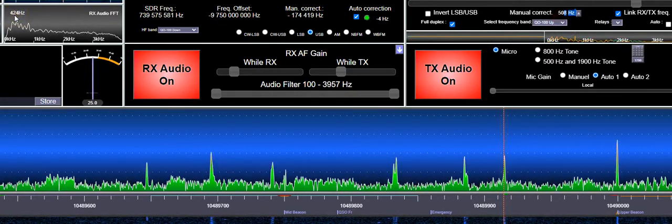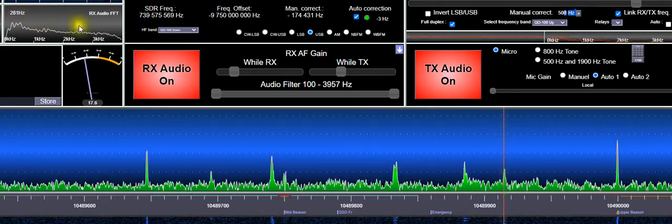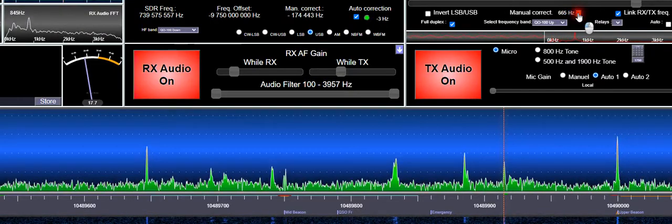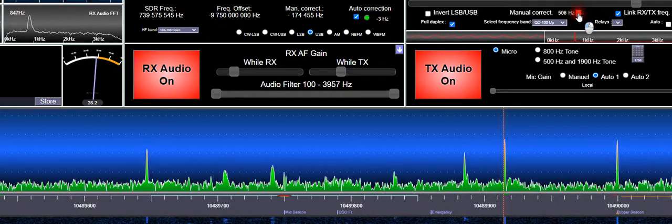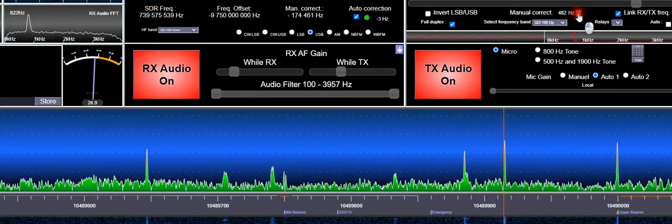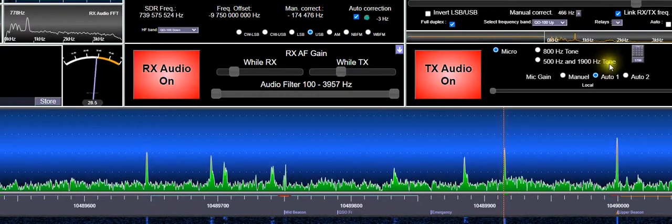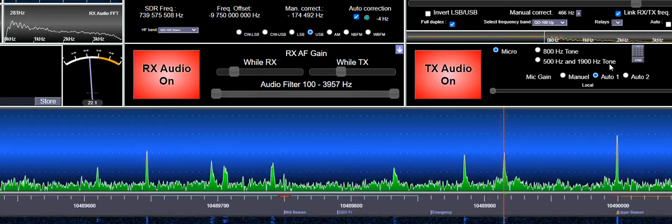Here, okay, we are on 800, now it has stopped, but when you have the 800 Hz signal, now it compensates. So you just push a button, give the system time to stabilize, and then it's okay. You have the frequency of the transmitter aligned on the frequency of your receiver.